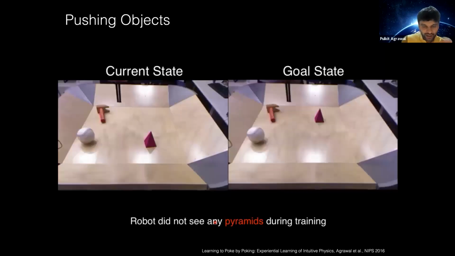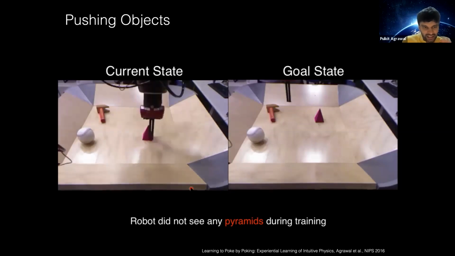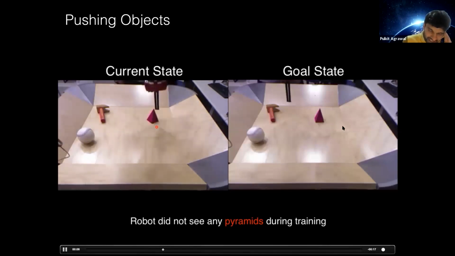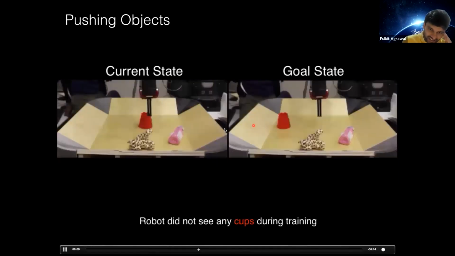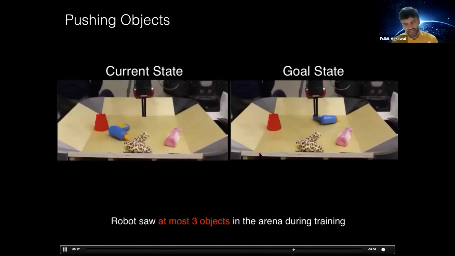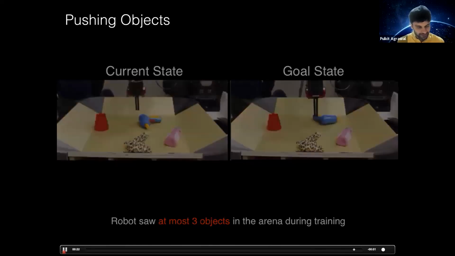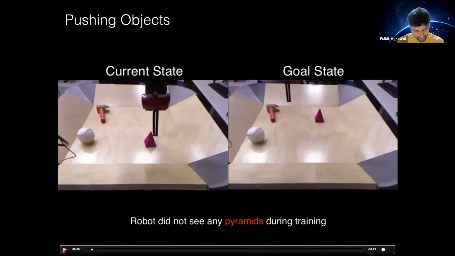Now let's see if this actually ends up working. Turns out that in some scenarios, this can actually work. For example, over here, the system is trying to push this red cup to this goal location. It may require a sequence of actions to do it, and the system might not have seen those cups in training. Similarly, like this object over here. So, what is the takeaway? I think the first takeaway you can have is, in the last lecture, we discussed how forward models can be used to solve this task.